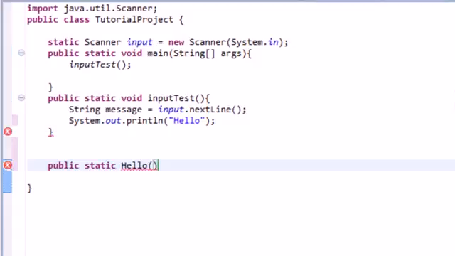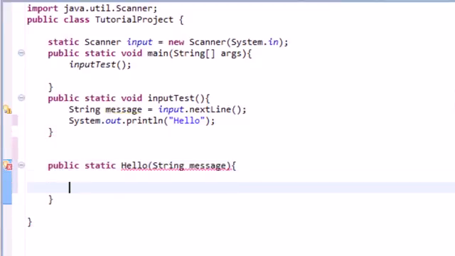And then we need to type in a few parameters that the method is actually going to receive. So what we're going to do is we're actually going to take the input, just like we did before, and send it to this method that we're creating now. And if the input is a certain something, it will display a message. So what we need to do is actually create a parameter where the actual typed in input will be stored. So first we need to declare its type, which is a string, and then we're going to call it message.